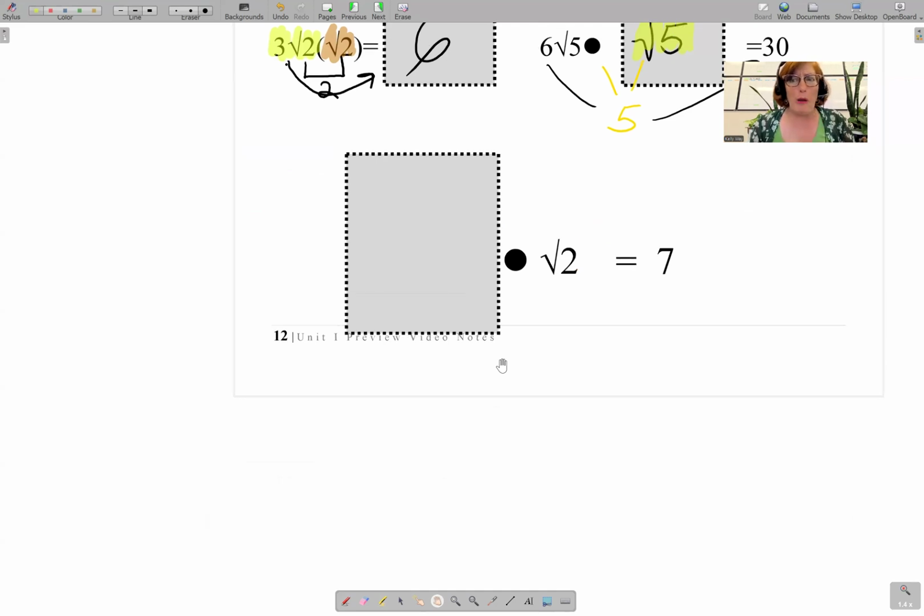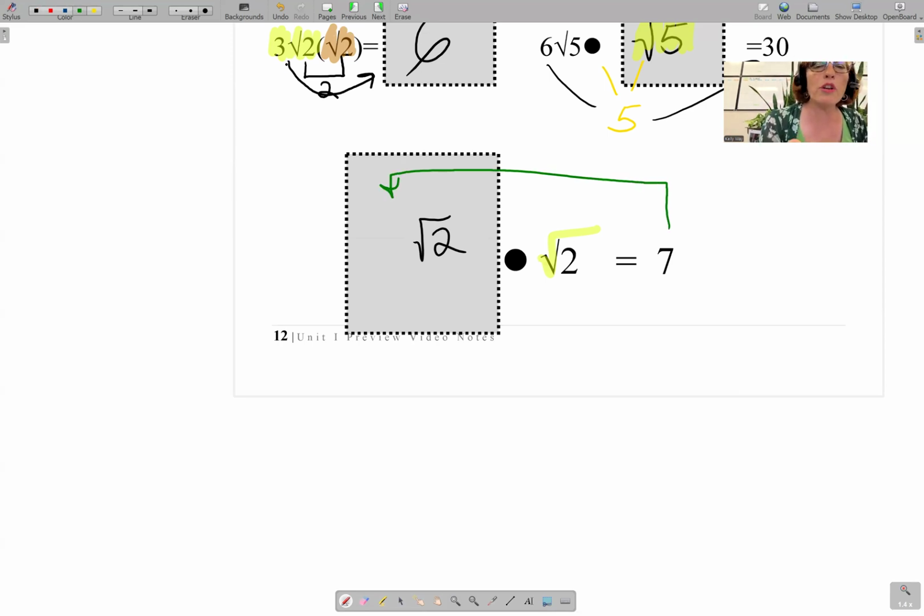Oh no! 2 doesn't go evenly into 7? What's up with that? Remember the simple rule. Any radical times itself is just the number on the inside. So if I want to get rid of that root 2 over here, I know I at least need a root 2. Okay, we got that far. If I have a 7 over here, that means over here there's got to be a 7 there somewhere. Got that far. Let's see what we have so far.